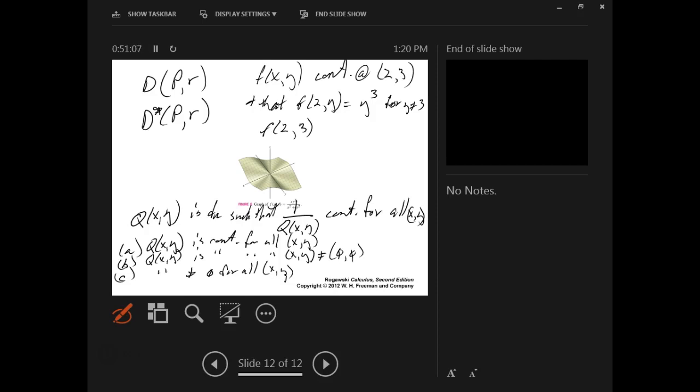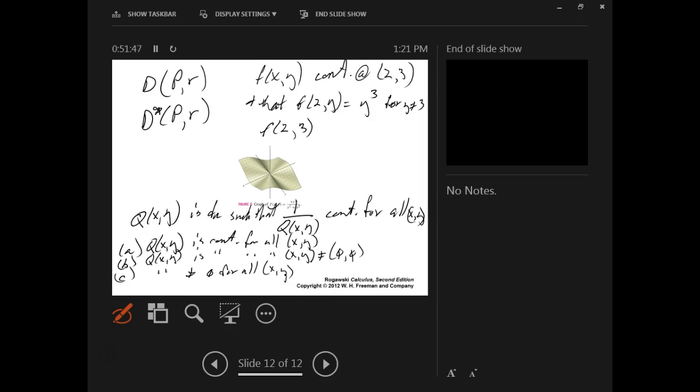I don't think B ever has to be true. Okay? It may be true, but it doesn't have to be, I don't think. It says, which of the following statements are true? I know C is true. And I think, therefore, A sort of has to be too, because if Q of xy was discontinuous, then 1 over Q of xy would have to be discontinuous as well. So right now my gut feeling is A and C. I feel like C has to be true, but A could be as well.